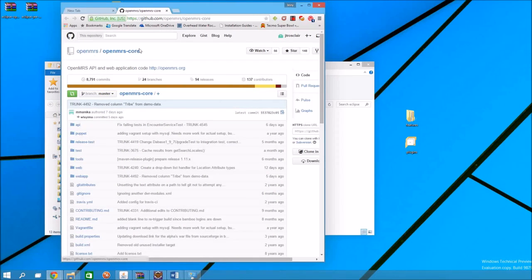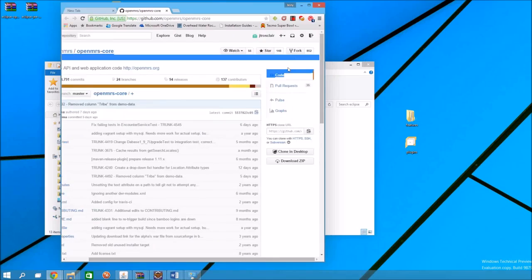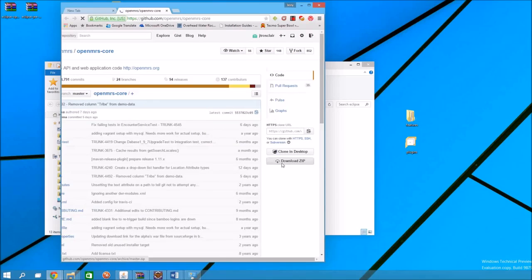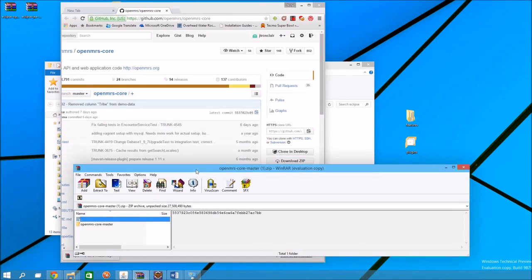You come to OpenMRS core, and from OpenMRS core, you're going to want to download the zip file, and this should take a short while to download depending on your internet. Okay, we'll be right back when it finishes. Okay, now it's finished. So what you're going to do is you're going to take this OpenMRS core master, and you're going to extract it to your desktop. So you're going to drag and drop. Could it be easier?